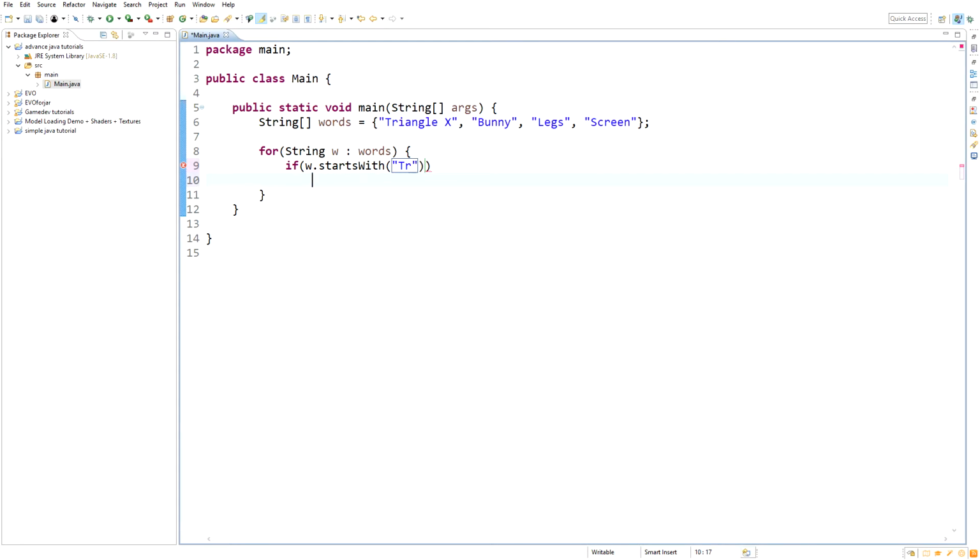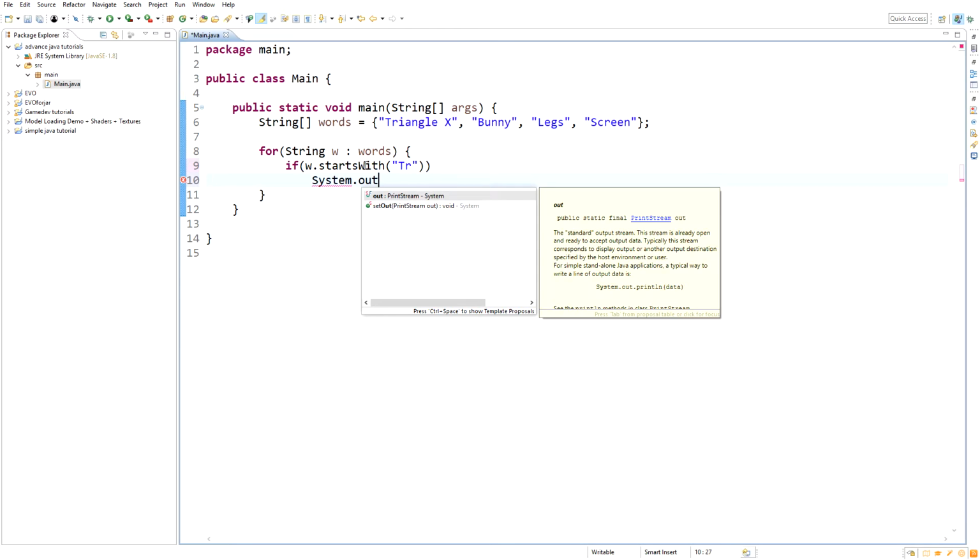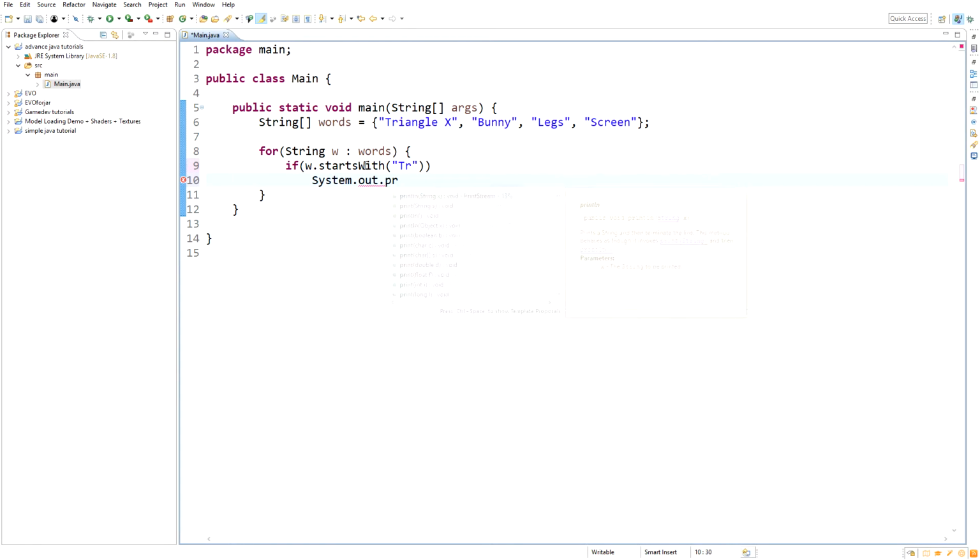Then we go down and just System.out.println and print W.